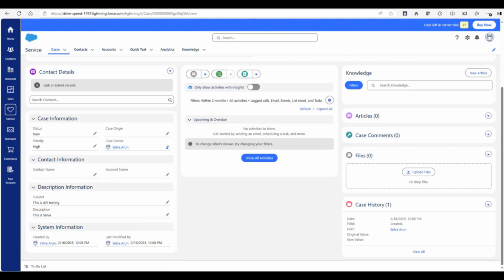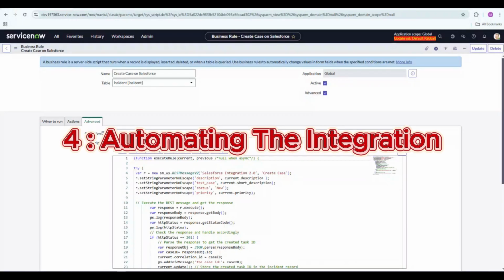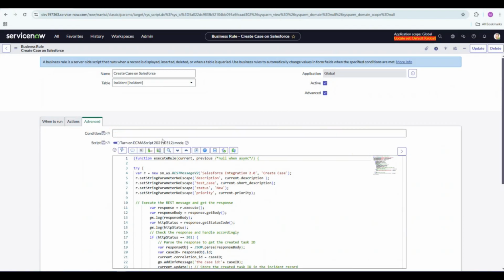Okay, so I think this is the third part. So the third part is also ready, and now we need to test it on our instance again by calling this REST API. Once the REST API works, we will proceed to the next steps, which involves automating this process using a business rule.